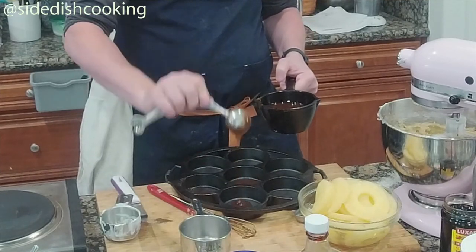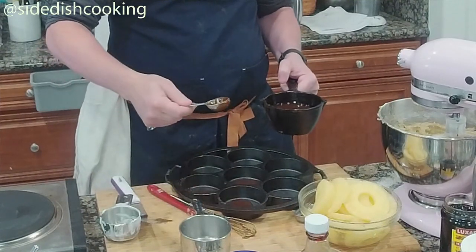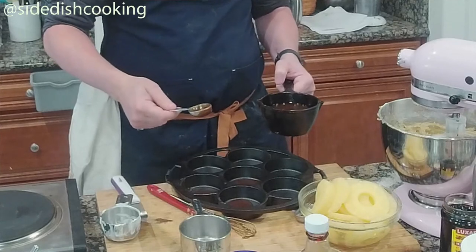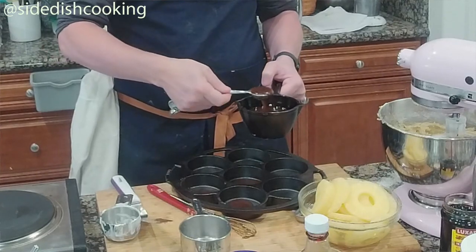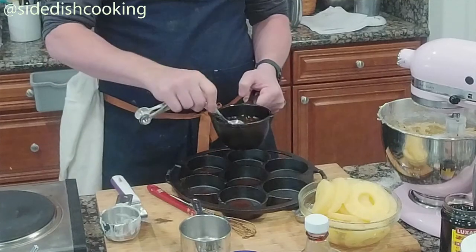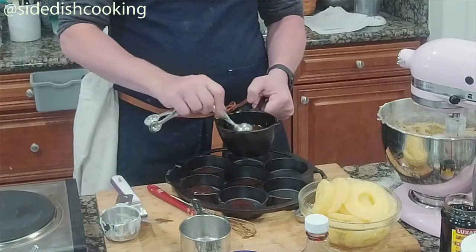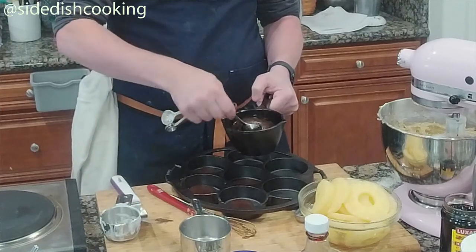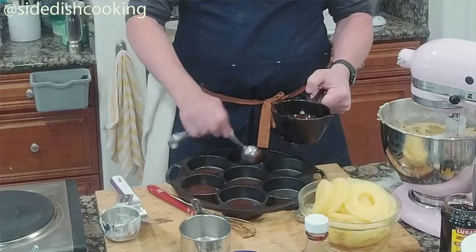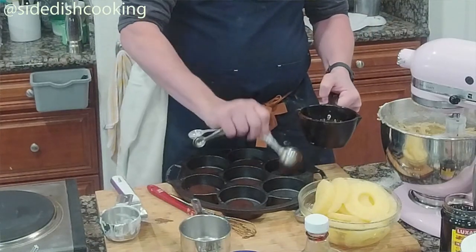Does it look like more or less than what you were doing? I think it looks about what I made the first time. Well, just keep doing what you're doing. Okay, so, negating the purpose of that little pot, but it's cute, so we like it. You put more in there. I did, but I didn't fill that one up all the way.